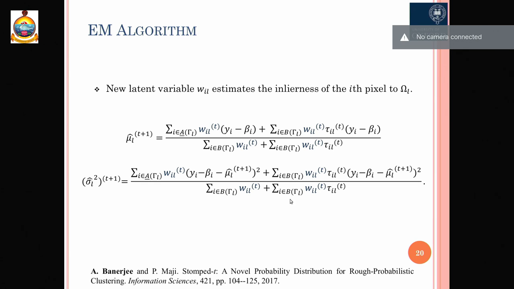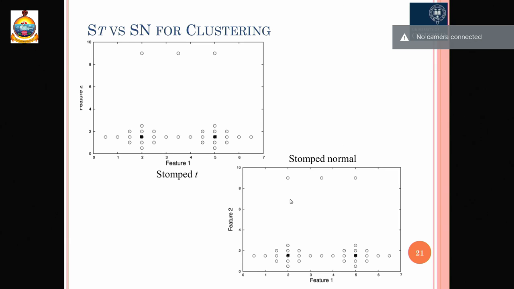And what is the advantage of this one? This one is actually much, much freer from the effect of the outliers. And this is a much more robust estimate of the mean, or a much more robust estimate of the parameters. You see, here the Storm Normal still has some kind of inconsistency. I could have just put in some other kind of outlier, then this difference would be very much evident. I actually didn't make another simulated data, but this one will definitely not be affected, because this gives a much more robust estimate of the parameters. So that's the main advantage and the main motivation for developing this new distribution.